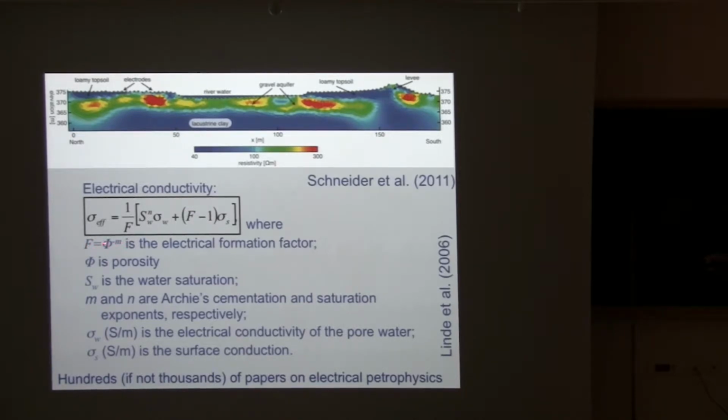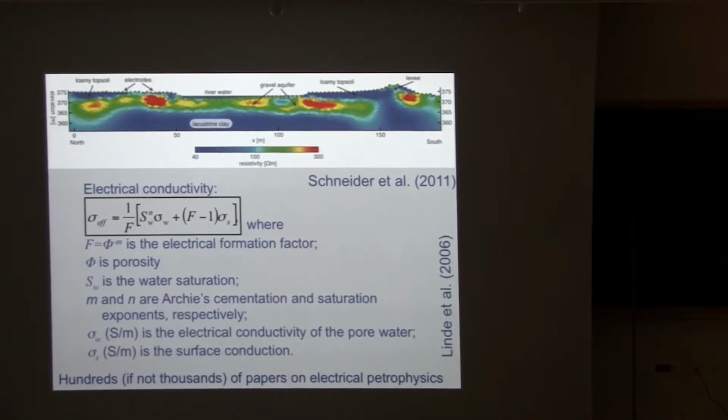Porosity, M, is an indication, it's something that increases when connectivity of the pore space decreases. So you have information about connectivity of the pore space, so some possible link to permeability. Water saturation, N, essentially N is increasing when the connectivity of your water phase is decreasing. So you also have some information here that is relevant. Conductivity of the water, basically a proxy of salinity. And then surface conductivity, that is essentially related to the specific surface area. So if you have a lot of surface area, you get a larger surface conductivity, so for example for clays.